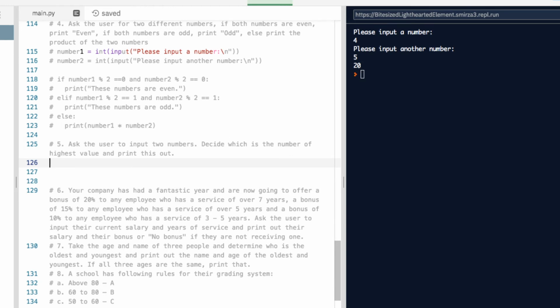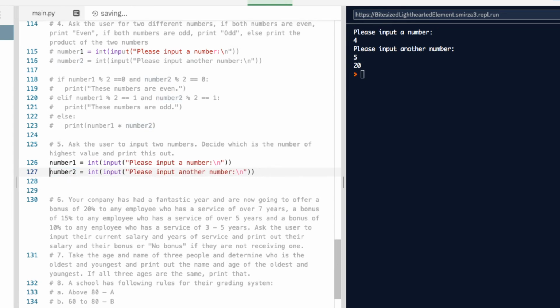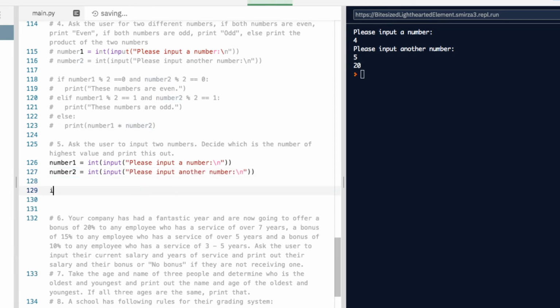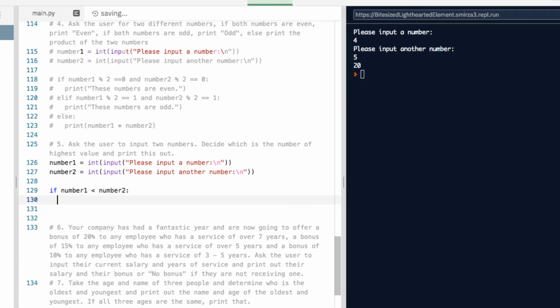And the way I can do that is by seeing if the number I've input is greater than the second number, then we know that's going to be higher. Else, we know it will be lower. So again, we need two numbers, so we can copy this code from above. So we'll check if number 1 is greater than number 2, we know it's the higher number. So we can just print number 1.